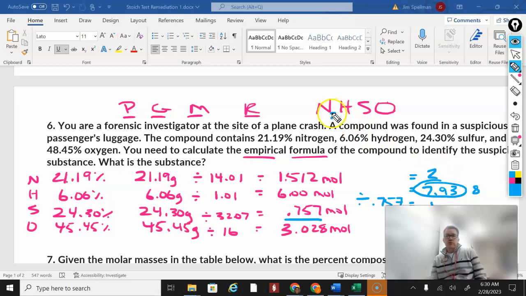So the 2 is going to go here with the nitrogen. The 8 is going to go with hydrogen. The 1 would go with the sulfur, which we don't write. The 4 is going to go with the oxygen. So the empirical formula should look like this. Again, this is the simplest ratio of these elements once we get them there. So you have to go through these steps. Percent, change the percent to grams, change your grams into moles, use those moles to determine a ratio, and then from those numbers in the ratio, fill in the rest to be able to get your formula that you've got there.